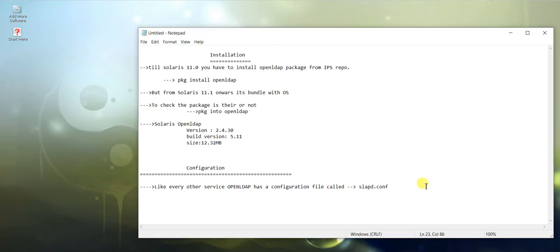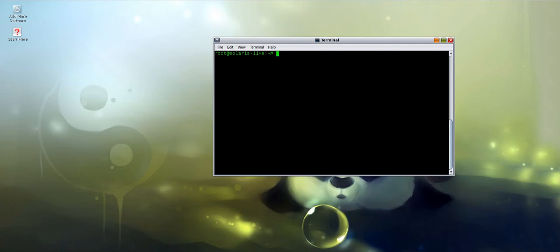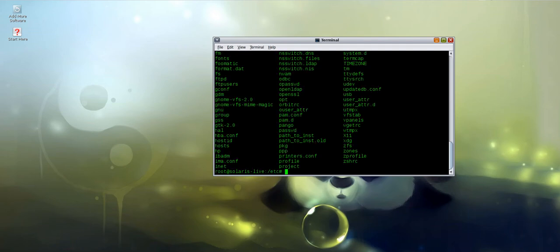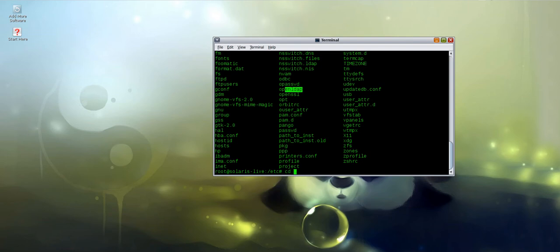So where is this file located? That's a very important question. The location of this file is in the root, in the etc folder. There is a folder called OpenLDAP, and there is the slapd.conf. Let me show you how it looks. Let me clear the screen and quickly move to the location etc. When I hit ls, there are n number of files and folders. There I have to go to OpenLDAP.